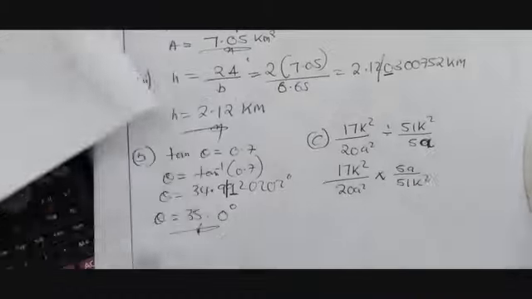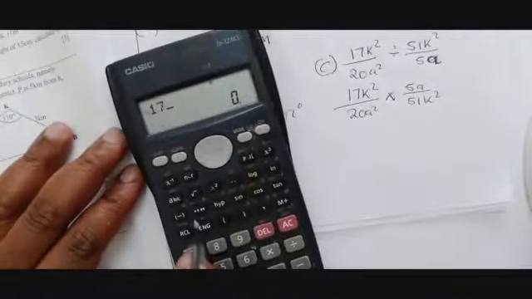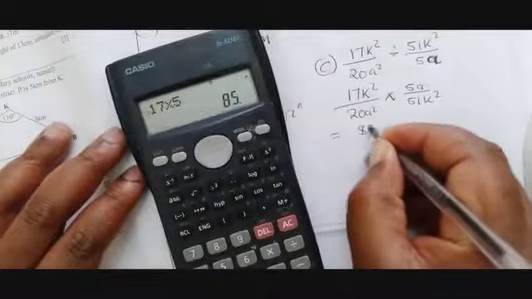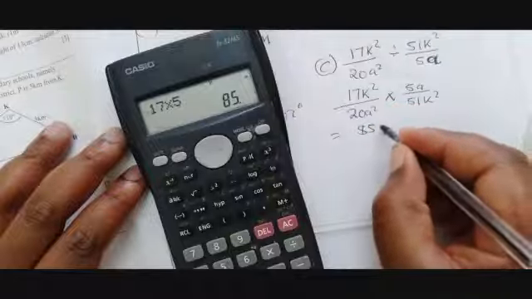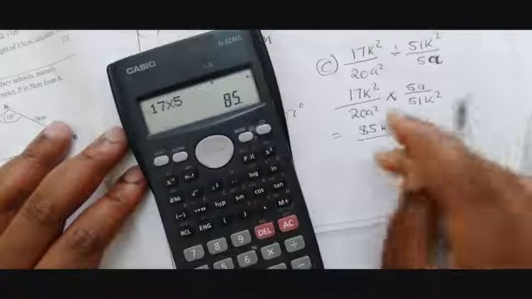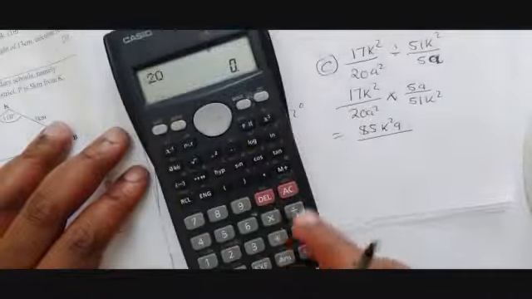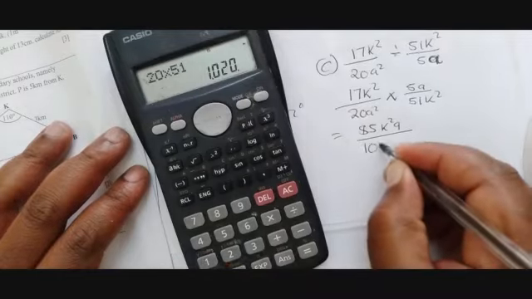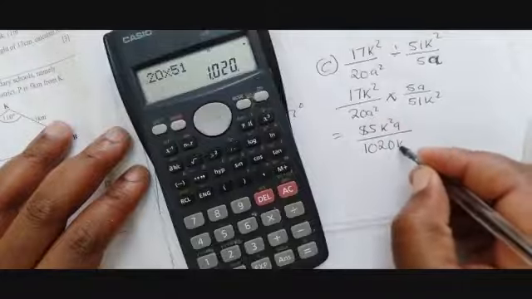Now, I always say, when you're dealing with paper 2, we don't need to struggle. So what you can do here, multiply here. You can just say 17 times 5. You have got 85 here, alright? Then k squared times a, you have got the k squared a. Come up with one fraction to be easy for you. Then say 20 times 51. You have got 1020. Then k squared, a squared times k squared. So you have got k squared a squared.